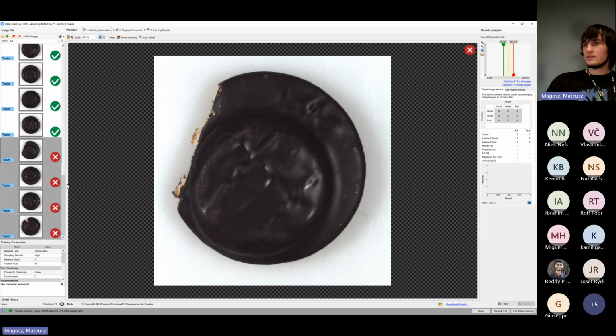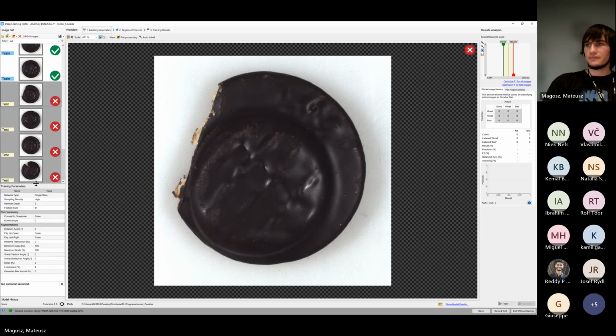As I told you, you don't need incorrect images for the training. So if you want to check how it works without them, you can change their class or their data set from training to test. We will see how it works without our incorrect images.